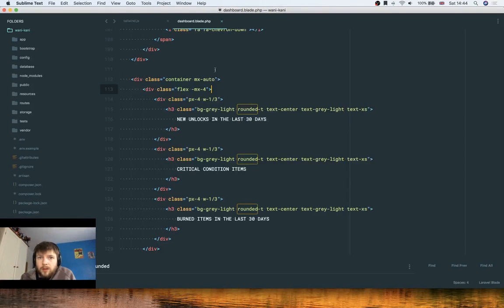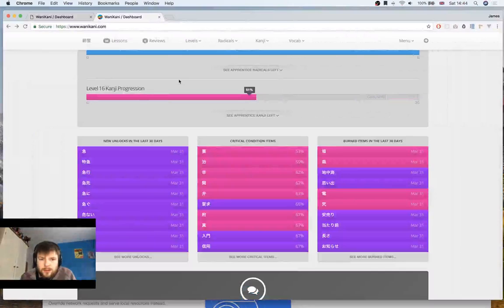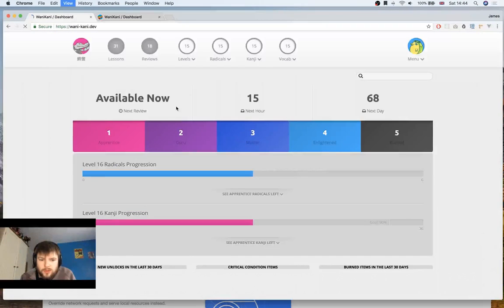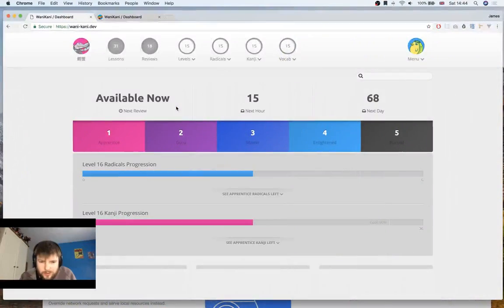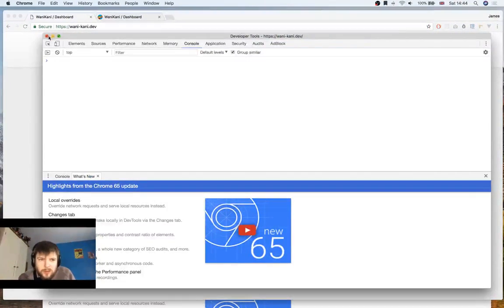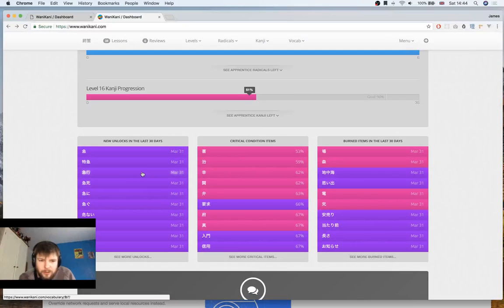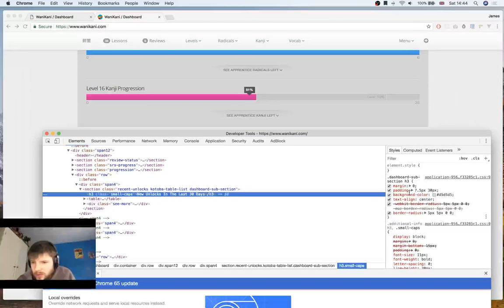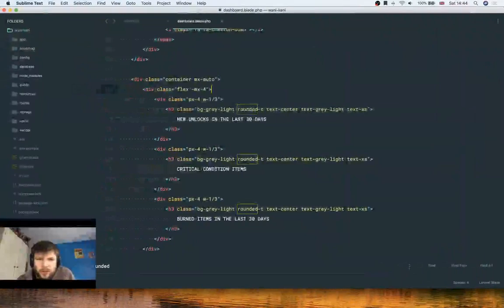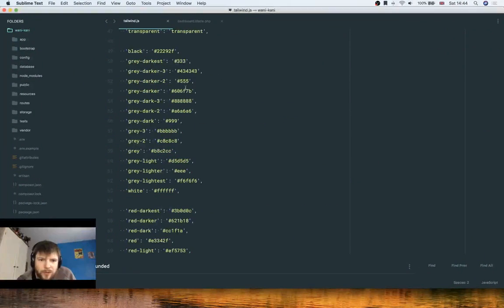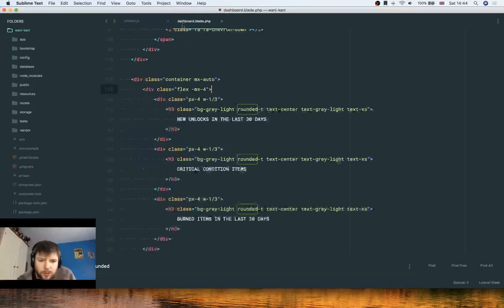Okay. And let's see what that leads to. That was not as easy as I thought. Something is wrong. It's ended up the same colour as the background colour, so I think I possibly... Yeah, I'd looked at the background colour rather than the colour. Okay, oops. Alright, so 555 is grey darker 2.